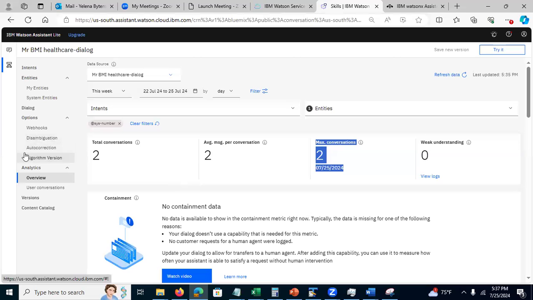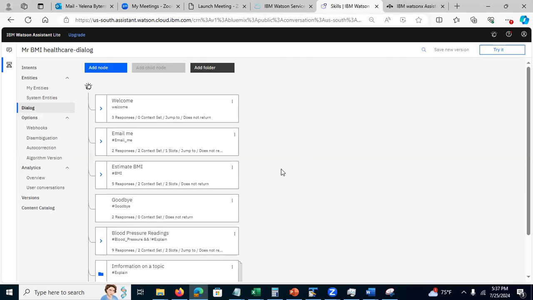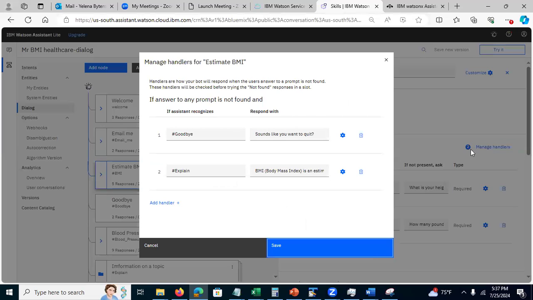So let's look at the example here. Here is a dialogue, right? What's going to happen here? I'm doing the estimate BMI, asking the user to enter the height, etc. But what if I don't want to reveal my weight, perhaps? I want to exit the conversation. So here I have a handler.